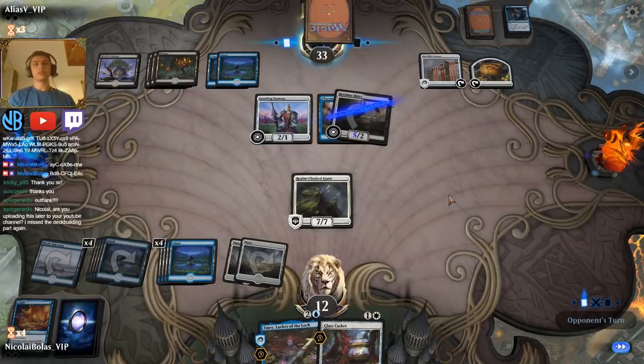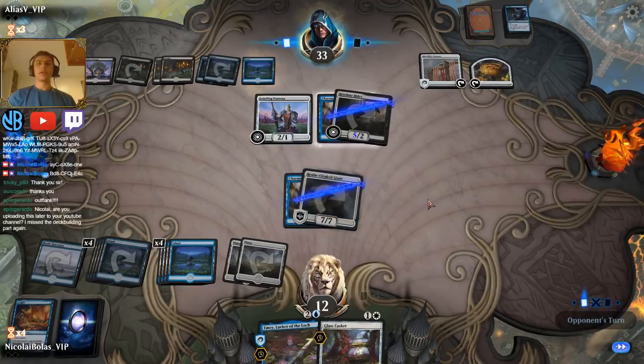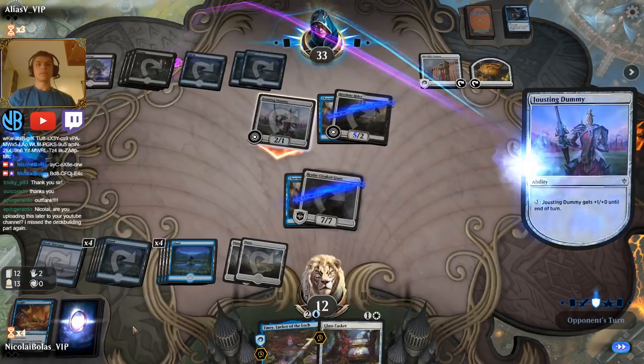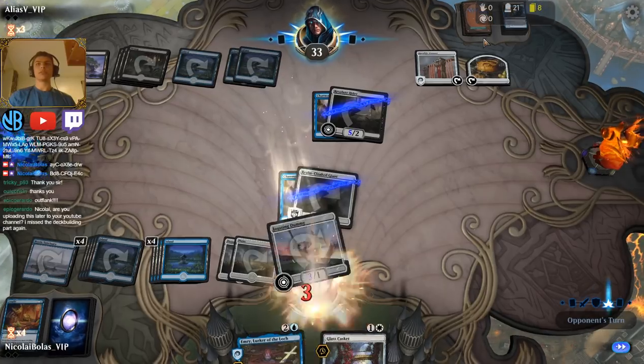Kill spell? Oh my gosh, that's not going to go well for Alias V at all. Not Alias, yeah, Alias V. There's no way her deck runs mill.